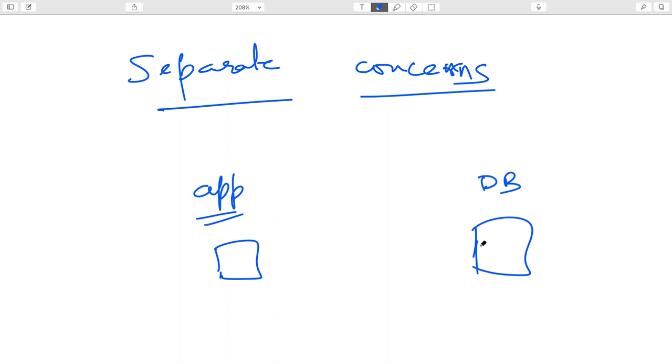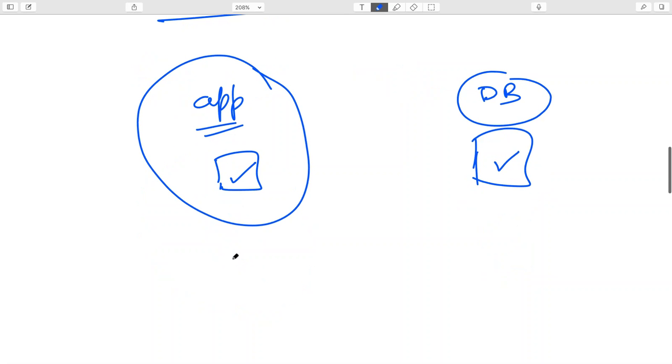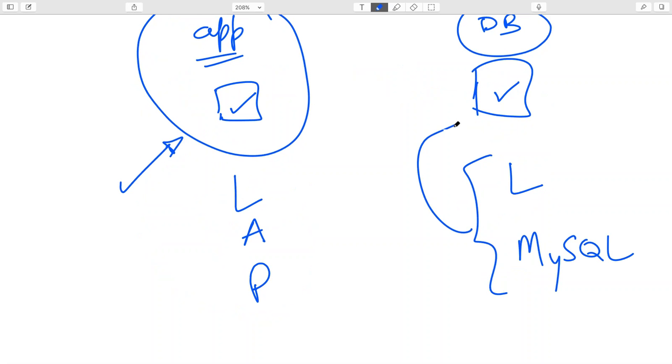And this is the next logical step that I would like those of you who have finished this exercise to think about. What would it take to break it into two boxes? Like literally break it into two parts and run this segment on this box and the database segments on that box. Then think about it and actually end up with a result that will have two boxes running, and then your app, your L, A, and P runs here, and your Linux and MySQL runs here. These two will run on this box.